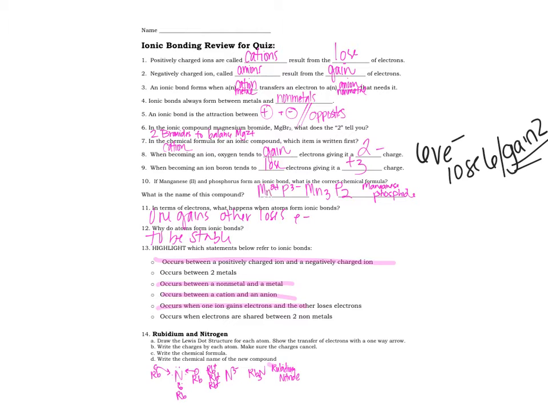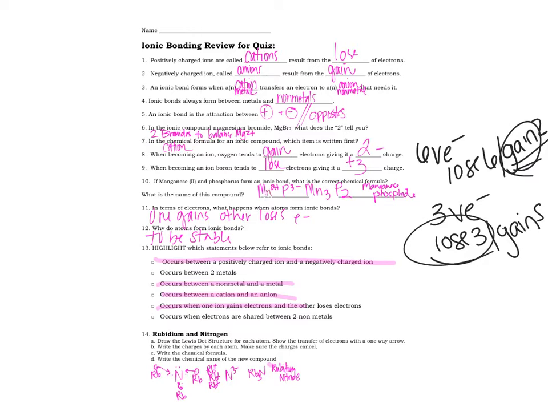2 negatively charged particles, which is where we get that -2. Boron, being in group 13, has 3 valence electrons. It can either lose 3 or gain 5. Remember, it's always going to go with the lowest number. So it's going to lose 3. Right? If I tell you to lose a negative attitude, I'm asking you to become positive.